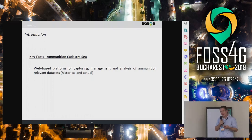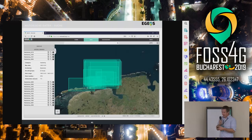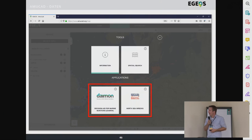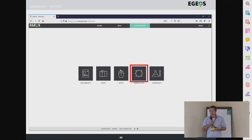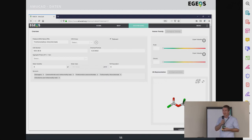We're talking not just about actual datasets but also historical datasets. There are different levels of access — public and private — and we have tools and apps. One of the tools we developed is a spatial search, so you can spatially search for maps and also historic events that happened in a place, which is quite important when you want to do a desk study. We also have modules — for example an ammunition module and an ammunition database — because we want to exactly know which kind of ammunition with which parameters we are talking about. We also have a chemicals database, so we can in the end calculate the environmental impact.